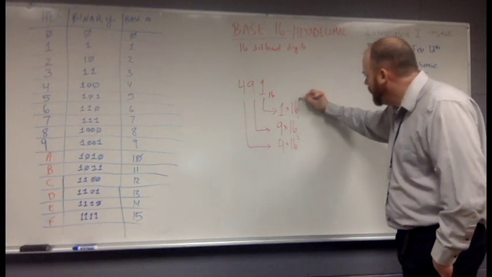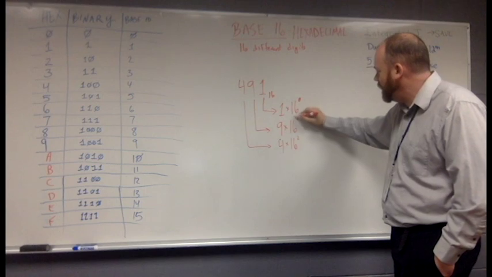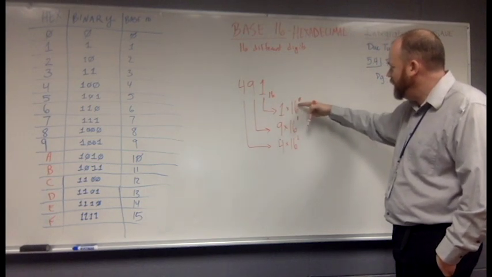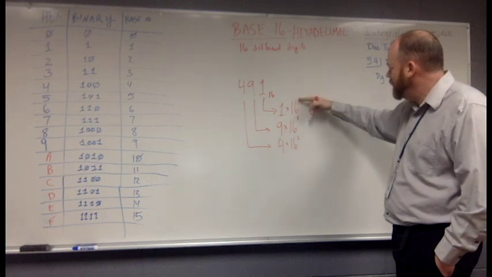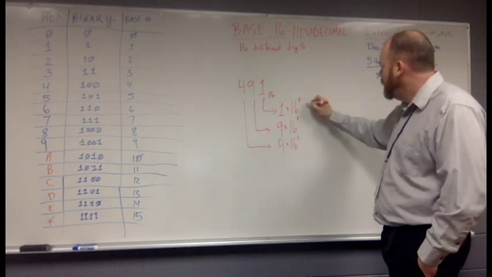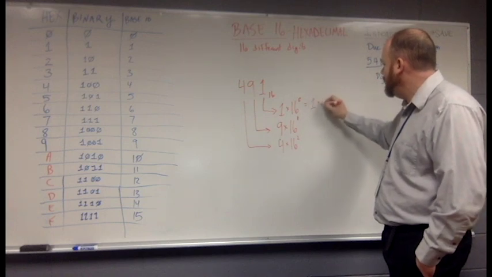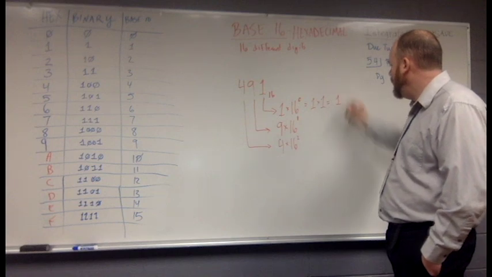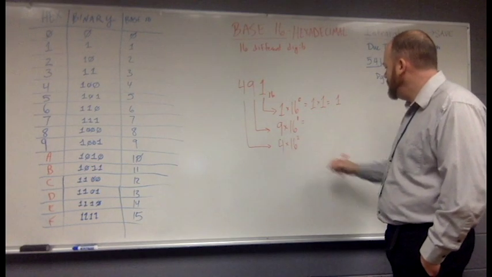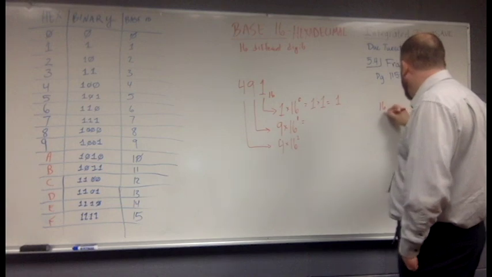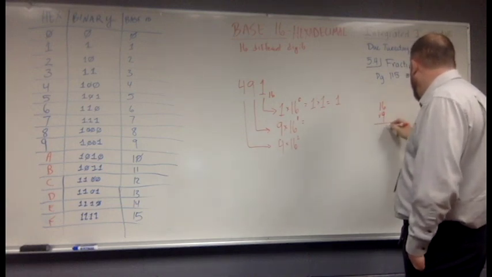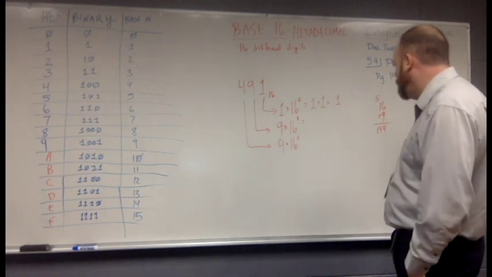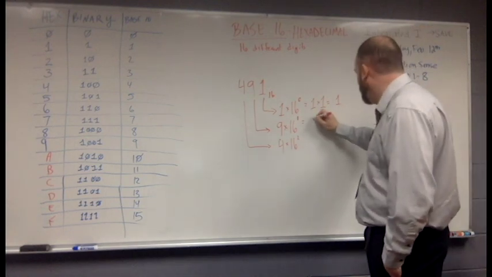So remember, we always do this. This is how bases work. It's why we call it the base. We take each digit, we multiply it by the base, and then we put that base to a different exponent, right? So this is the same thing as saying 1 times 1, because anything to the 0th power is 1, so that is a value of 1. 9 times 16, okay? Well, if you have your calculator, you can take that out, and you could try to figure it out faster than me. I get 144.